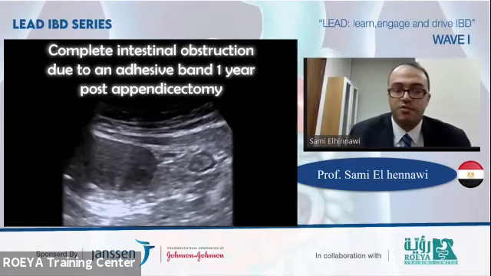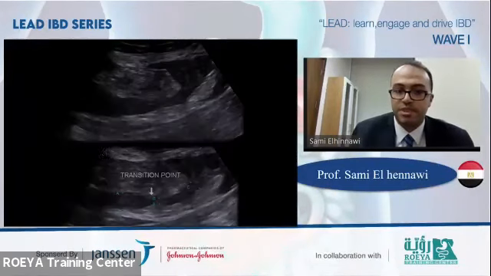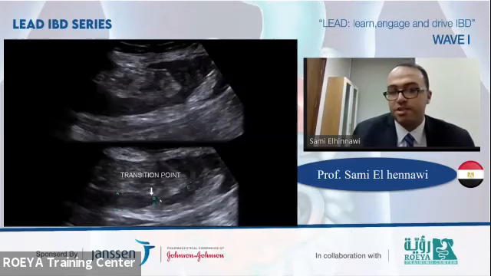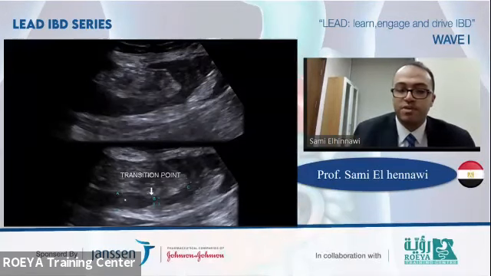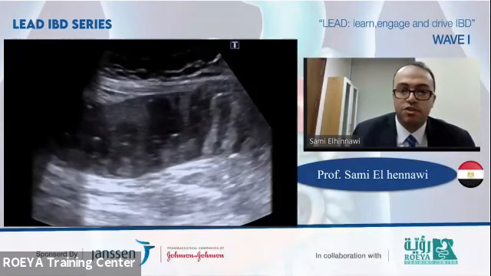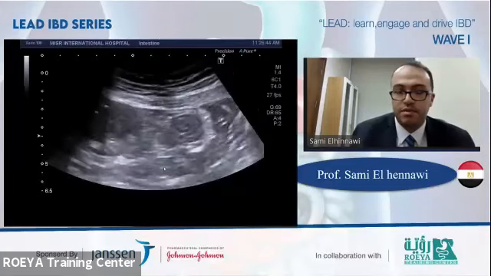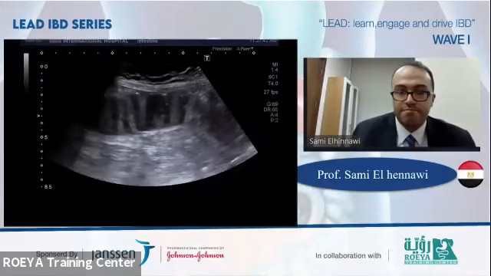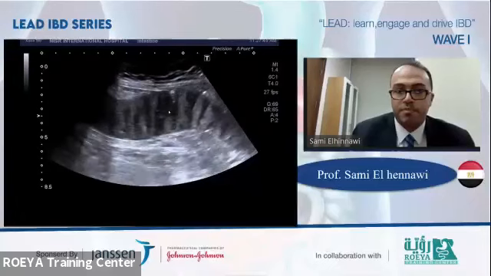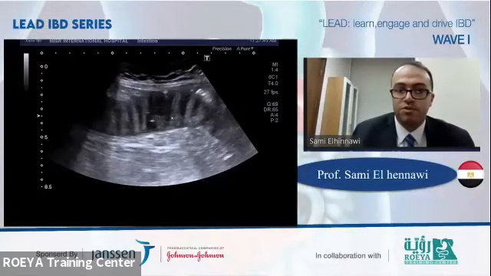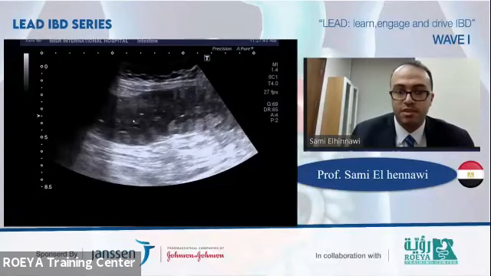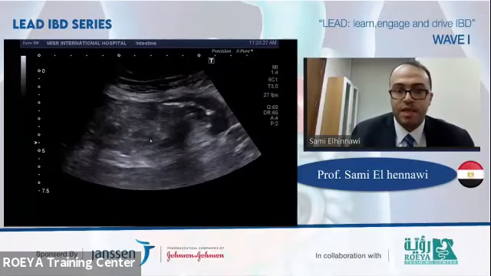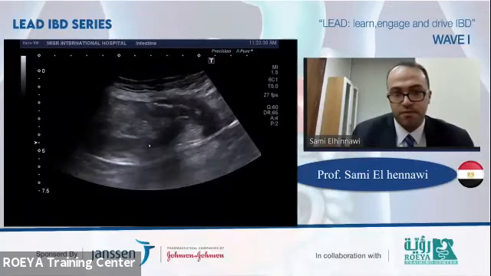Here is another case of small bowel obstruction, but this time it's complete small bowel obstruction post-appendectomy. Here is a transition point where the small bowel is constricted, proximally it's dilated. Here is a jejunal loop, showing increased diameter. The proximal bowel shows to and fro moving of its contents. And here is the region of the constriction.